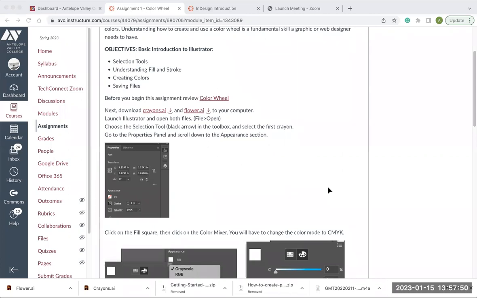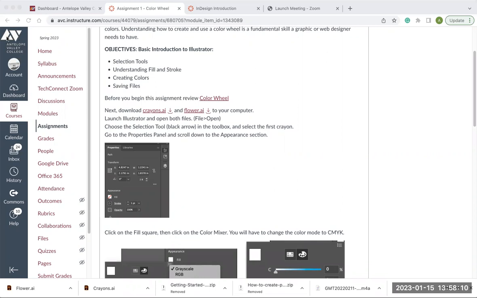And here is the file. So we have our toolbox or tool palette or tool panel. They're interchangeable words for the tools. On the left-hand side of the document, when you hover over the tools, it gives you a little animation letting you know what the tool is.